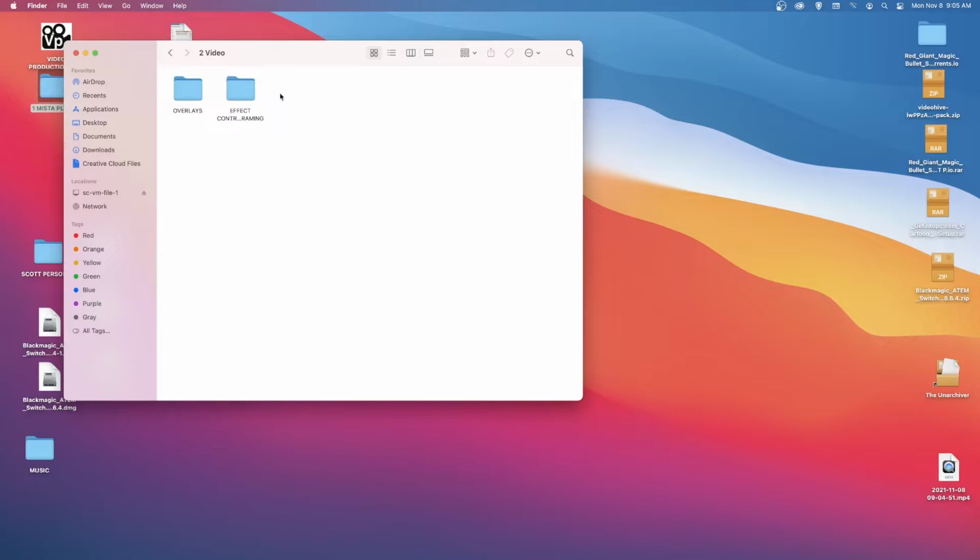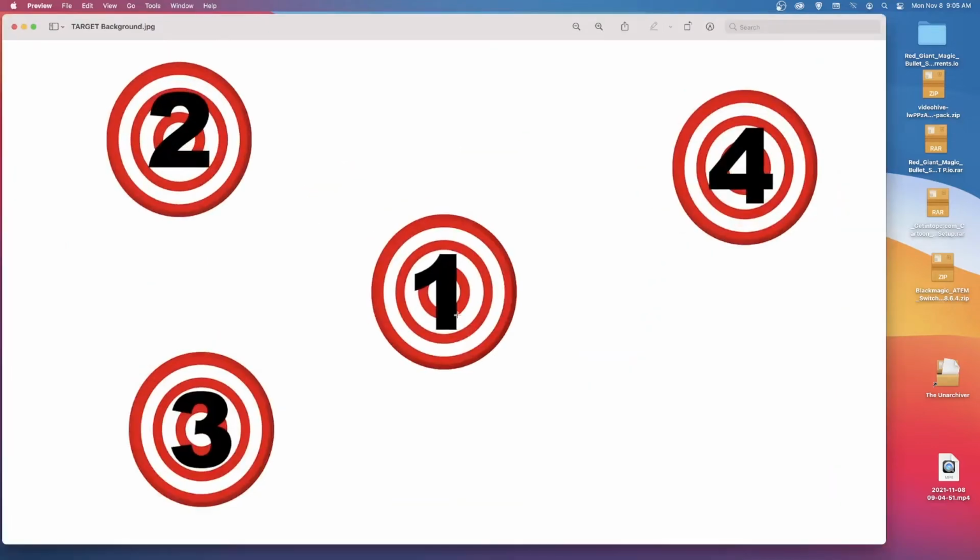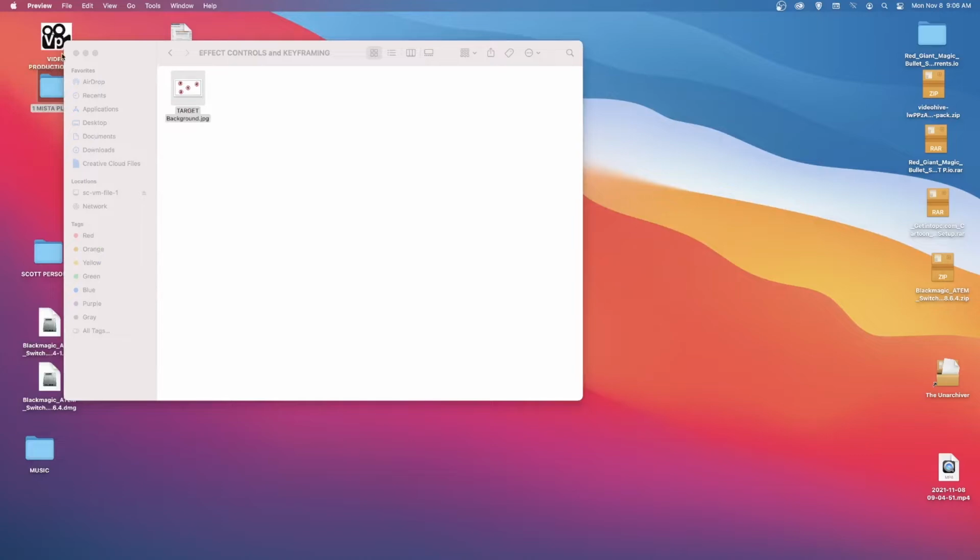When you do that, you'll see inside there's only one JPEG, a 1920 by 1080 JPEG. It'll fit nicely in our timeline. Double click on it, it looks like this. We've got a 1, 2, 3, and a 4. When we open it up, we'll have a wide angle view of all this, and we're going to slowly zoom in on number 1, go to 2, 3, and 4 using keyframes in the effect controls panel. So let's go ahead and do that.